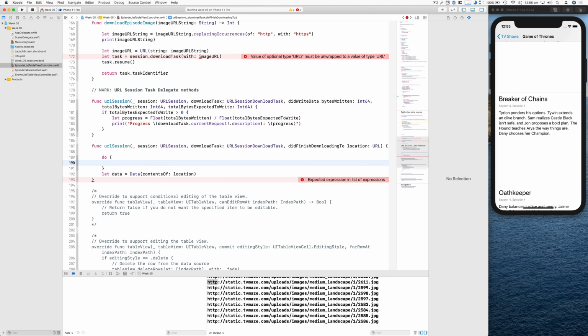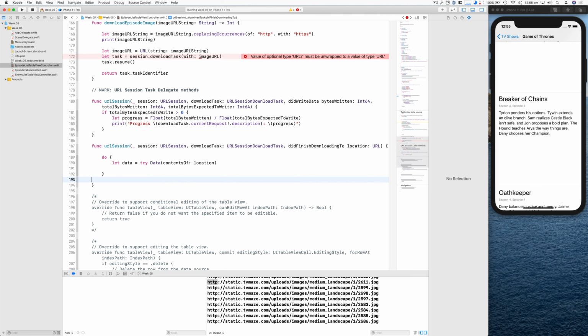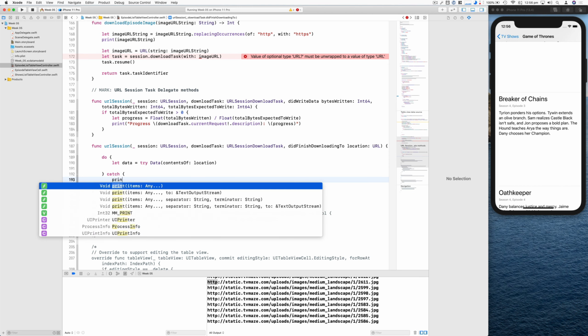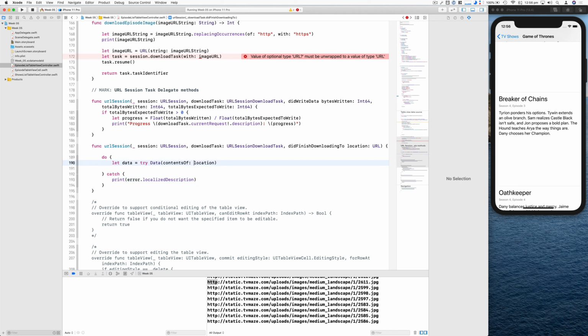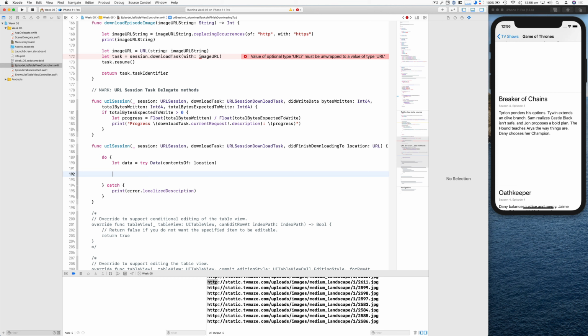So there's a bunch of things that can go wrong here in throws. So I'm going to put this whole thing in a do catch block. So let's take this bit, let's put try here, let's write our catch, and let's put just a error.localizedDescription. I'm just going to print the error if something goes wrong. Okay, so assuming I've got some data, I need to work out which episode this data corresponds to. So the way I can do that is each of my episodes has a download task identifier, and I have a download task identifier because there's a property of this download task that I can use. So if I look through each of the episodes, I can find which one matches and add it back in there.